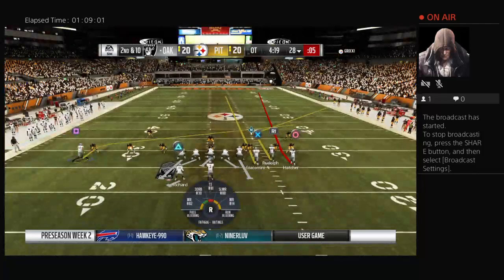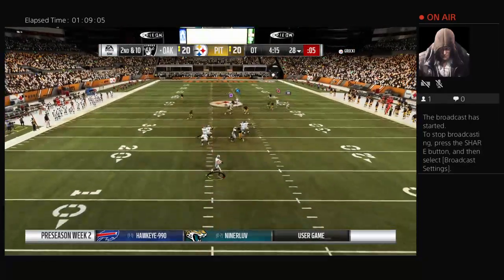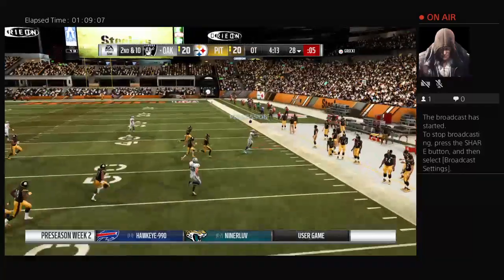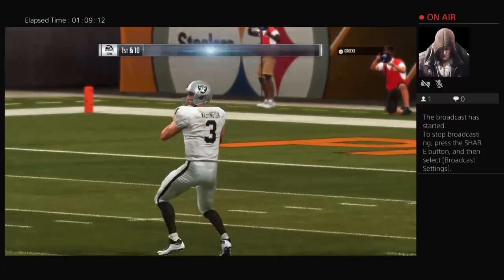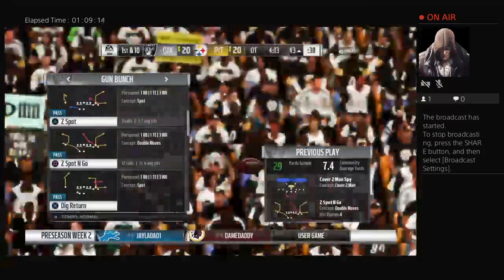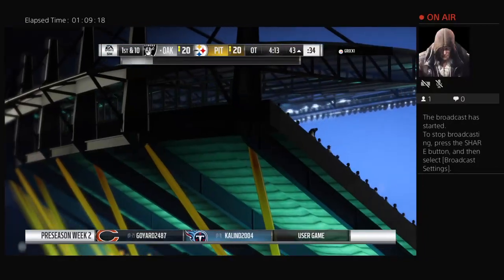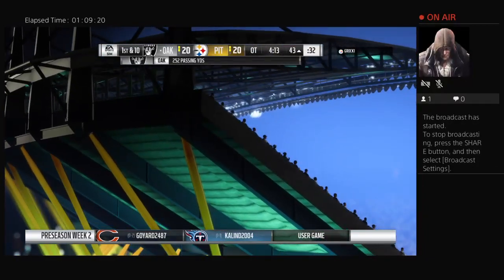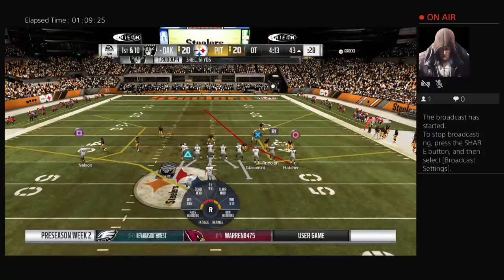Back to the air on 2nd down. Washington. Toward the sideline, and look at that catch. Dragging the toes, and that's going to be a 1st down. Well done. He got 29 yards that time. This quarterback now 13 of 15 passing. That's good for 87%. It's 1st and 10.